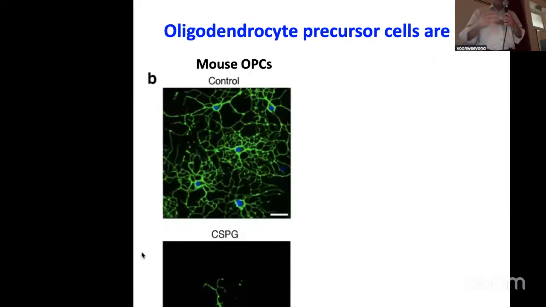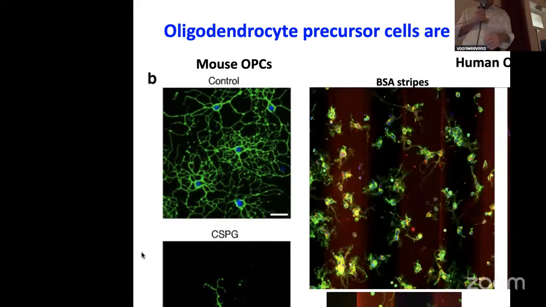So we are interested, therefore, in remyelination, and we ask whether or not the oligodendrocytes would be impaired by CSPGs. Working first with cells in culture, you see that when OPCs are grown, they do very well, but when plated on a CSPG substrate, very few cells attach. Of those that do, they don't develop morphologically.